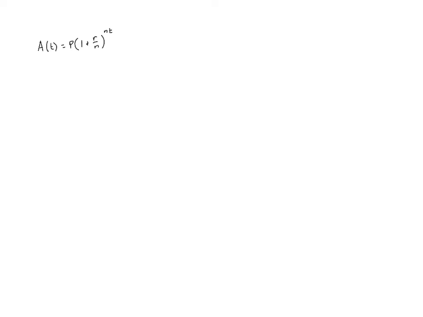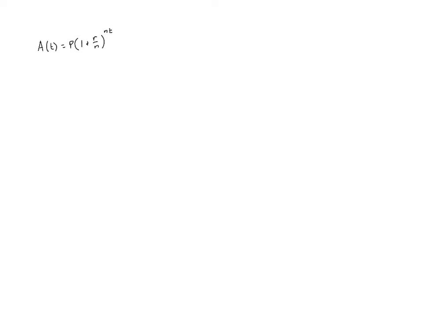We saw in the last video that as we increase the number of compounding periods per year, the amount of money that we earn ends up increasing. However, it starts to increase more slowly as the number of compounding periods gets bigger. So it didn't appear like it's going to get bigger and grow indefinitely. It looked like there was going to be some sort of limit. And so what I want to do is look at this limit as n increases indefinitely.